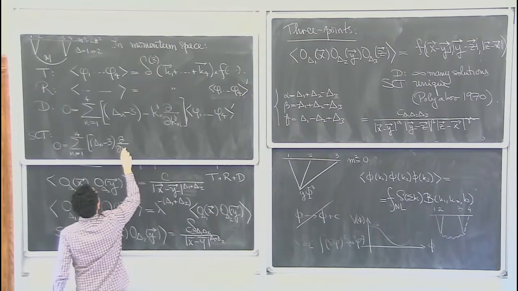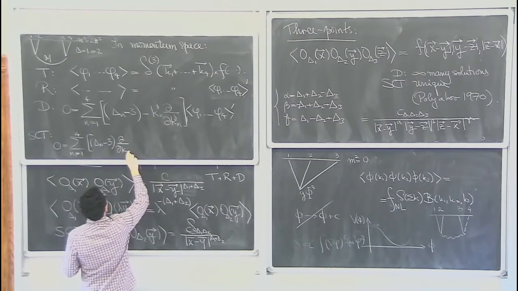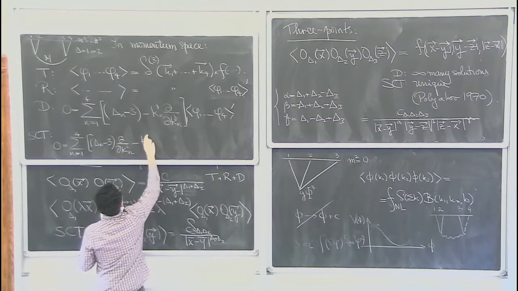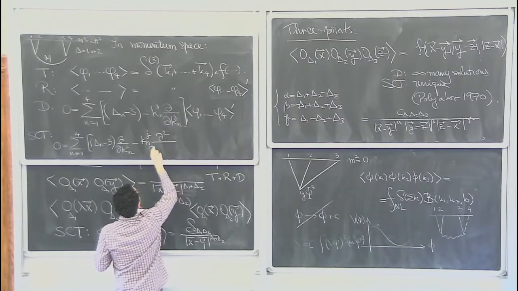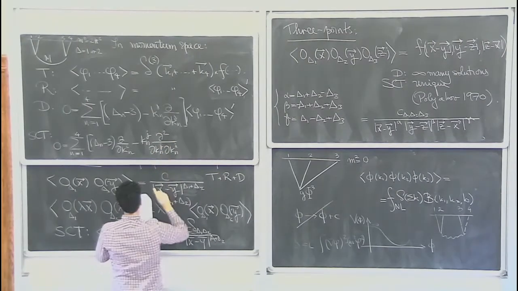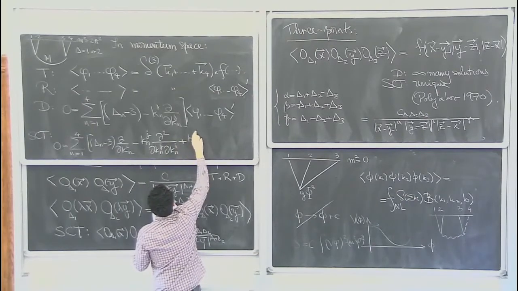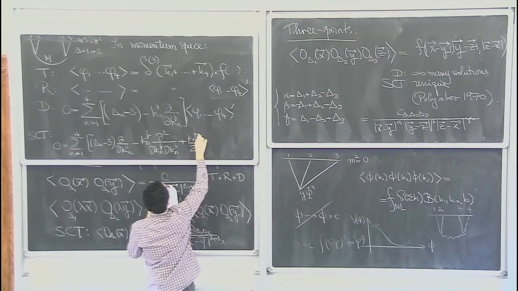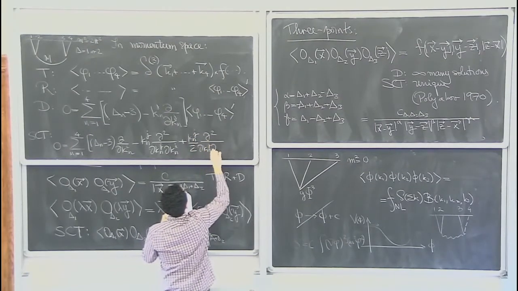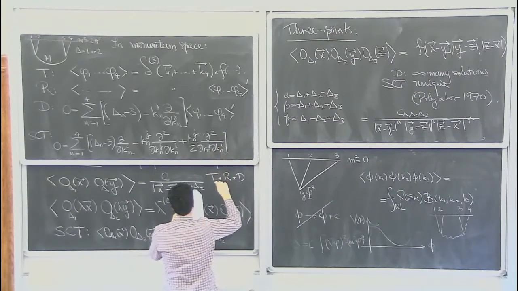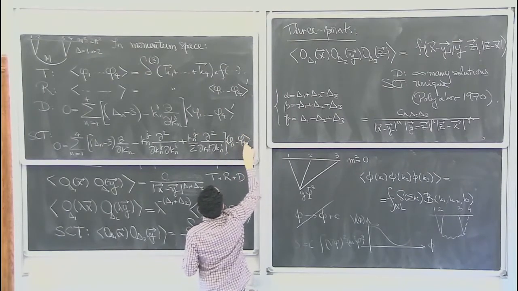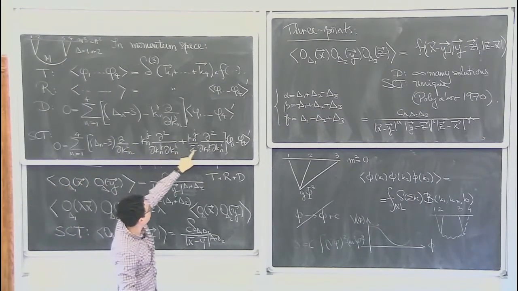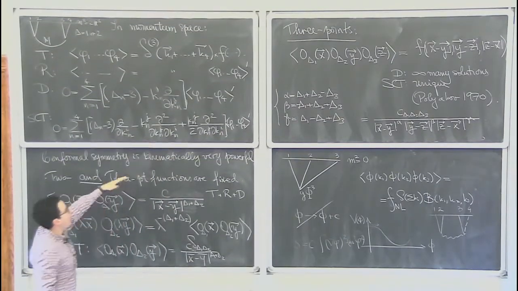So it looks a bit like a scale transformation, but it's a space dependent scale transformation. Minus k_n^j d^2/dk_n^j dk_n^i, plus k_n^i over 2, k_n^j over 2 d^2/dk_n^j dk_n^i, acting on phi 1, phi 4. Okay? So it's a second order differential operator. It has a free index because there are three different special conformal transformations. And you have to solve this differential equation.